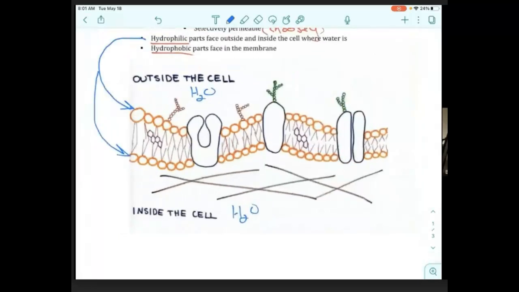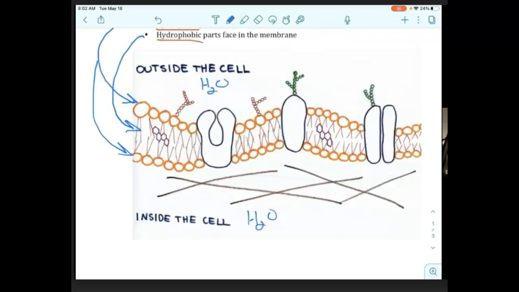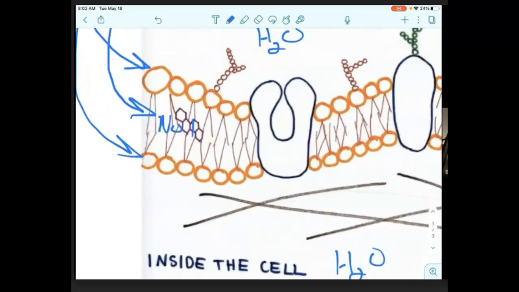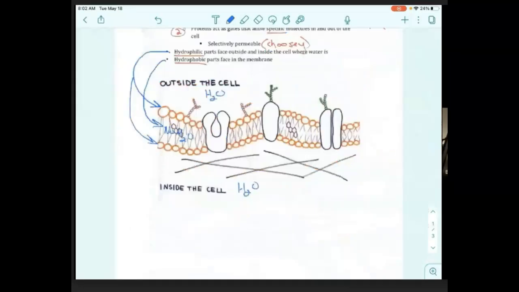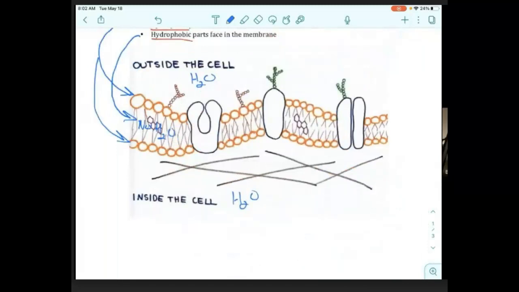There's also the hydrophobic parts. So let's label here in the middle, kind of like a cookie, right? Kind of like an Oreo cookie, where the black cookie part is hydrophilic, and the creamy part in the middle is hydrophobic. It's hiding from the water. And so there's no water here in the middle. Maybe we should label that. Let's say no water. And so that's what actually holds the cell membrane together.